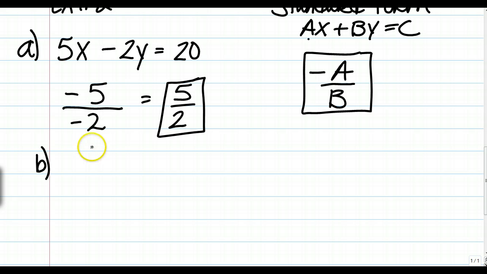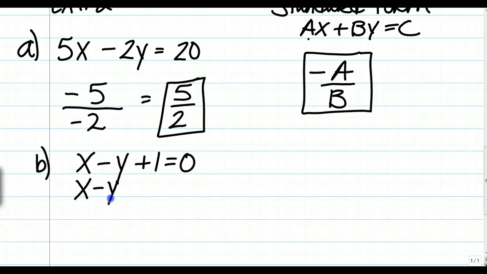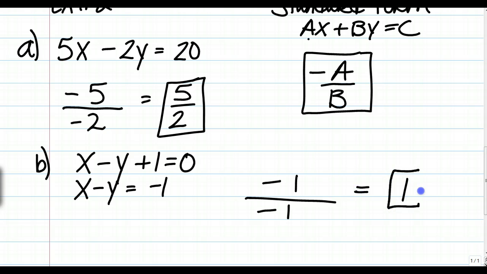Let's say I gave you the equation x minus y plus 1 equals 0. That is not in this form, but I can make it easily look like that. All I would have to do is subtract the 1 to the other side. And now it looks like this equation. So you take the opposite of A, which in this case is a 1, because there's a 1 in front of that x, it's imaginary, minus the 1 that's in the front here, the negative 1. And so your slope would just be 1.